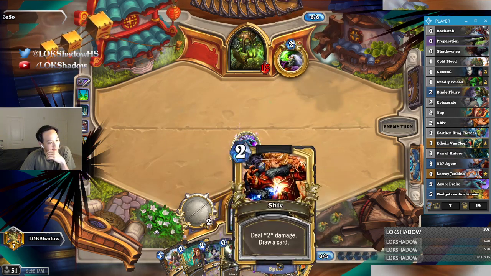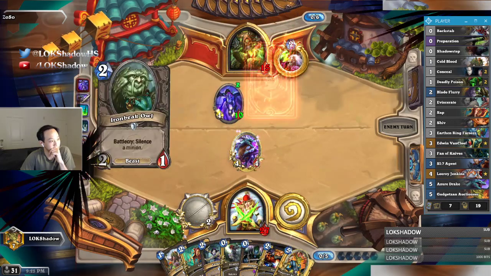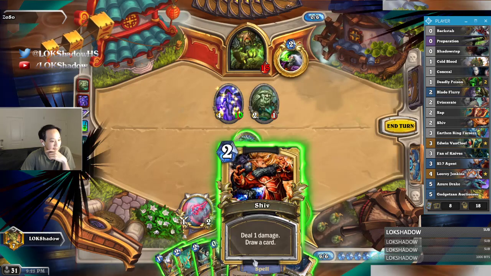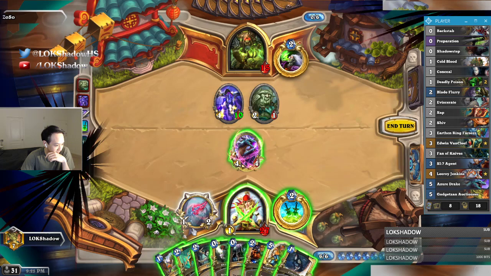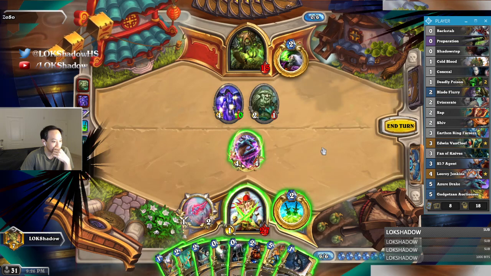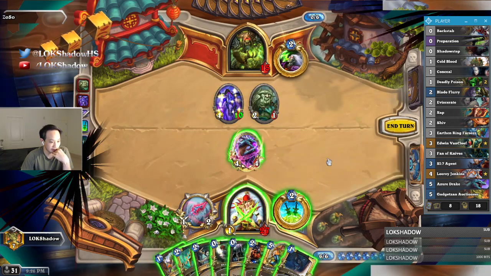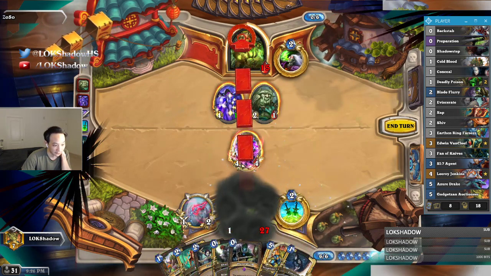We have 9, 11, 11 plus 5. 10 plus 5. Oh, wait, no. Because I was counting, so I'm actually 1 off lethal, right? 9. Question is, do we just go for it now? Because I can draw into... I can prep Shiv and see if I draw into... or I could just Shiv face first. See if I draw into lethal.